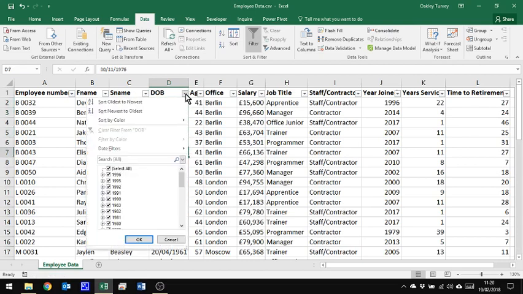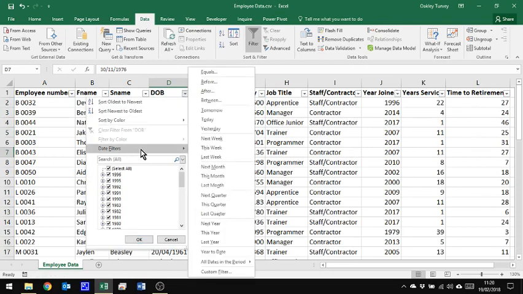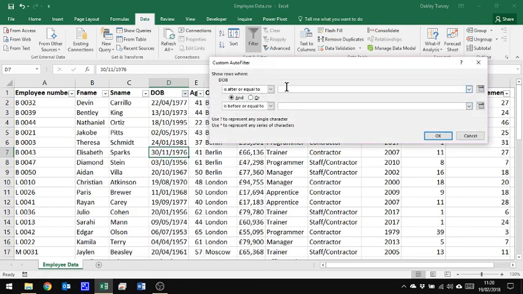But when I type a number into here, it recognizes that number as a number. So 1970 is 1970 days after the first date that Excel recognizes, which is the 1st of January 1900.